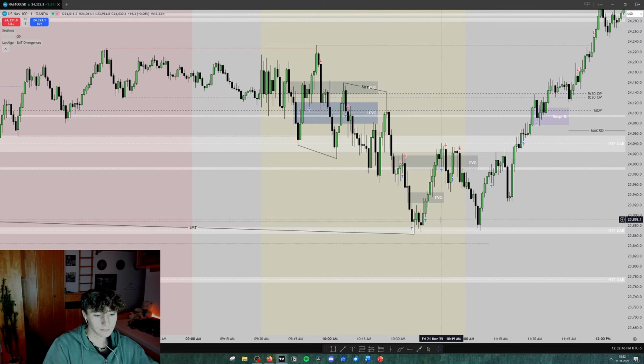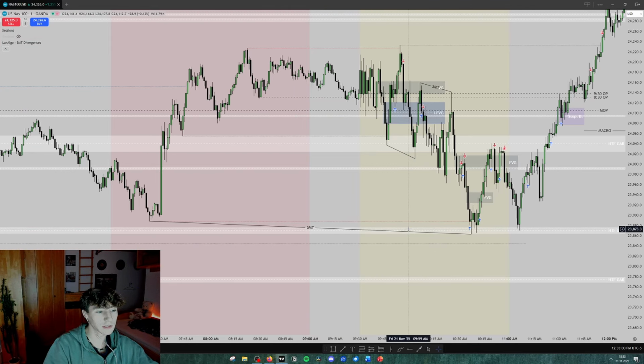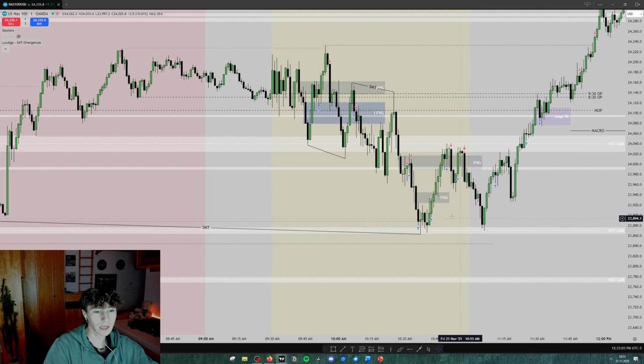But yeah, then we entered the London close macro, and I was looking for longs in here twice and got stopped twice. Why? Because the AM session was only trading lower with high resistance. We swept the New York Open Kill Zone sell side liquidity, we formed SMT, and we are within the right time. So therefore that's actually a smart money reversal.